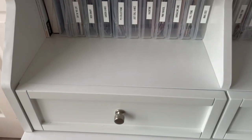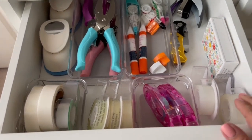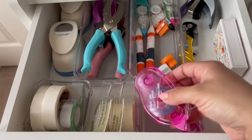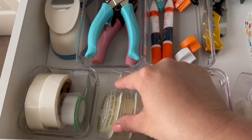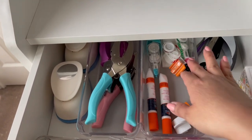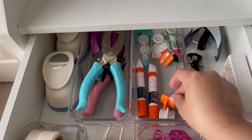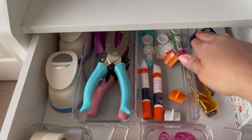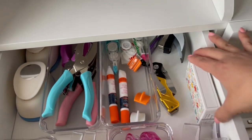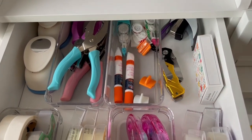Let me show you my drawers. In this first drawer I have a collection of tapes, some replacements for the Tombow, double-sided tape, glue dots, and two different tape runners. I also have some things to replace my paper cutter blade, a knife, a little stapler, different hole punches including big hole punches, and a mindful card deck from Ali Edwards — I didn't know where to put it so I just put it there.